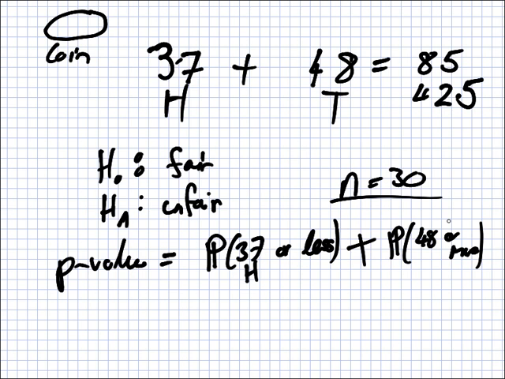What were you doing with the 37? I was going to change the statement of 48 heads or more as 37 tails or less, to make it easier to look up in the formula book. So you will just have it as 2 times, because it's symmetric. Yeah, because the probability here is 0.5. That's what allows us to do that.